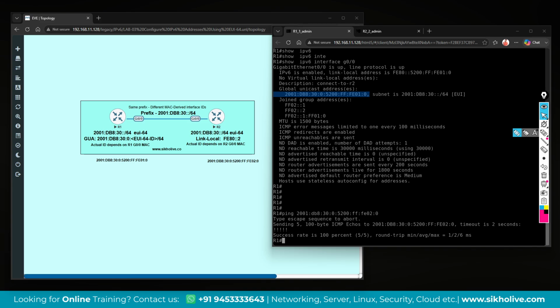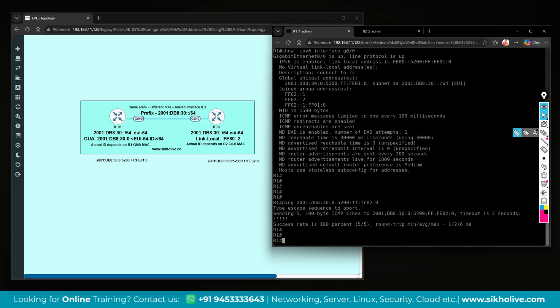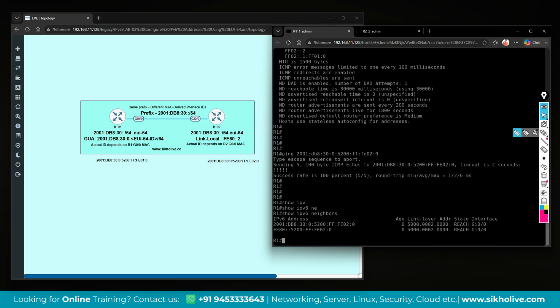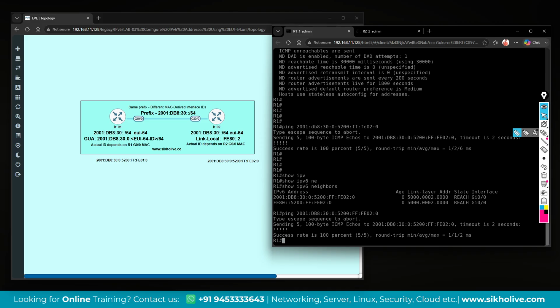Here I'm going to check the neighbor discovery. So show IPv6 neighbors, and here you can see the neighbor detail. Actually this is the easy option to get a reply. For example, if you want to get a reply from this particular PC, you can just copy ping and paste over here and get a reply.